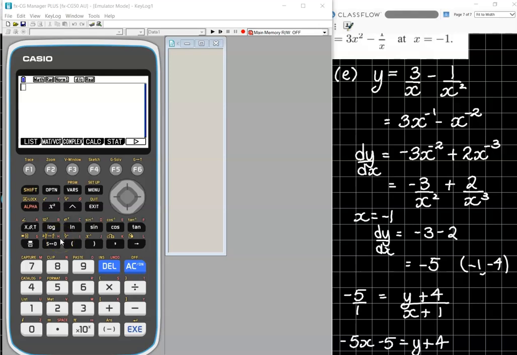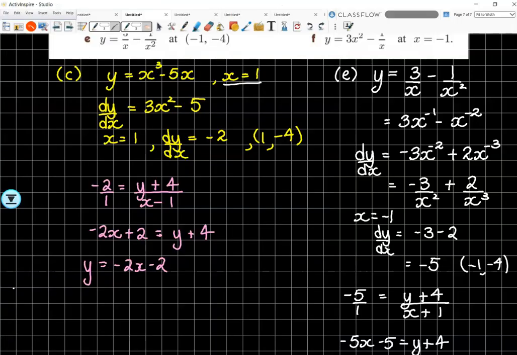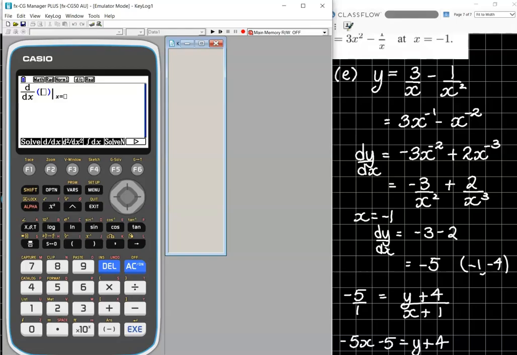Option. We went to calc. What are we going to press? dy/dx. Okay, let's do this one over. Actually, we'll do the one over there so I can probably see it. So we're actually going to put that in. So we're going to go 3, here's your fraction button, x, and minus 1 over x squared. So it's going to be 1, fraction button.